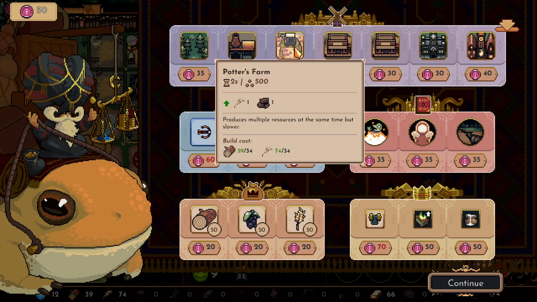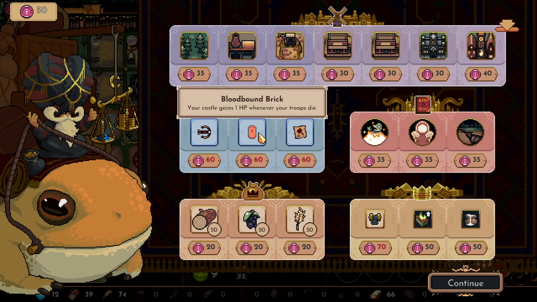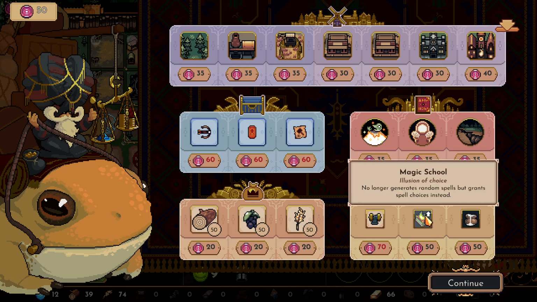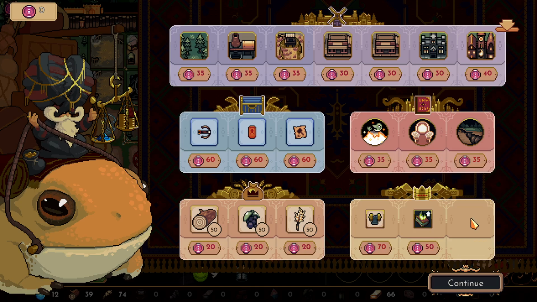And let's see what we can get. A potter's farm for clay and grain. There's hunters. We gain 1 HP when troops die. That's actually real good, but we can't afford it yet, so... Yeah, I guess in the meantime we'll upgrade the bone pit.